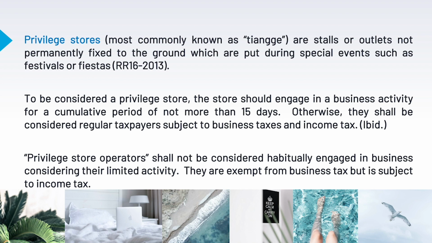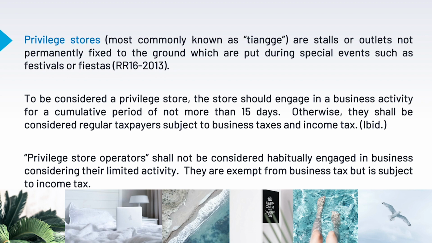If it exceeds that, of course, you are subject to business taxes. Privileged store operators shall not be considered habitually engaged in business, considering their limited activity. They are exempt from business tax but are subject to income tax. So, what is the difference between business tax and income tax? We will discuss this further. So, income tax versus business tax. Now, business tax first. Okay?